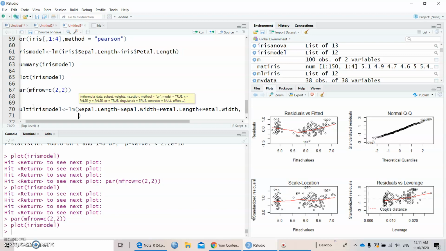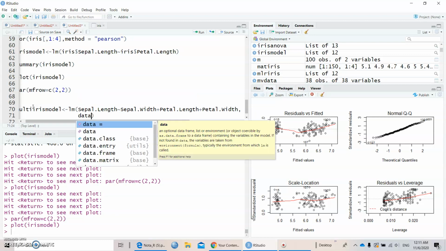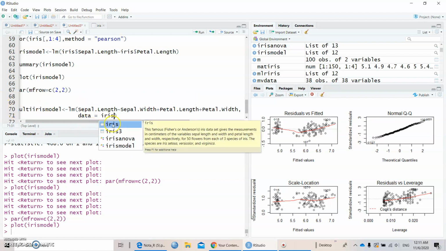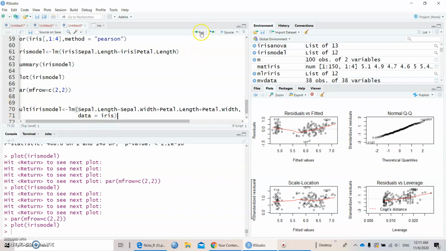And then define the data is from iris, and then run.